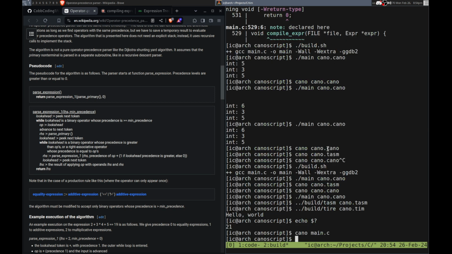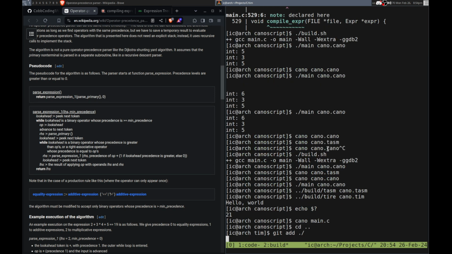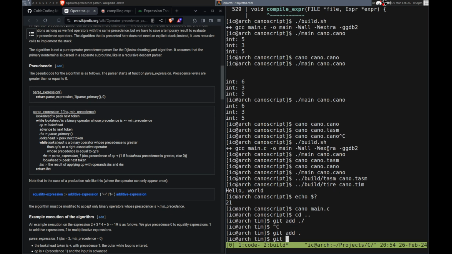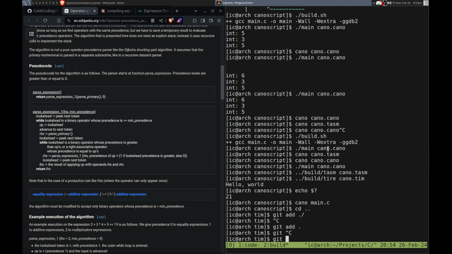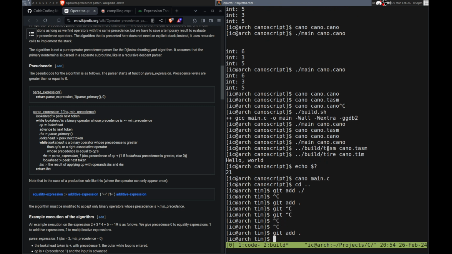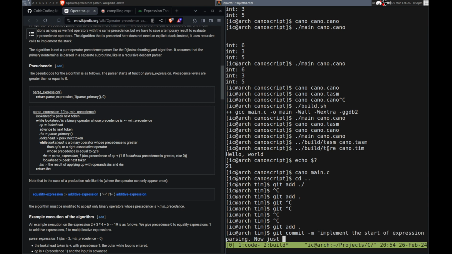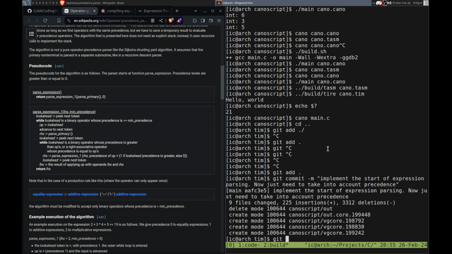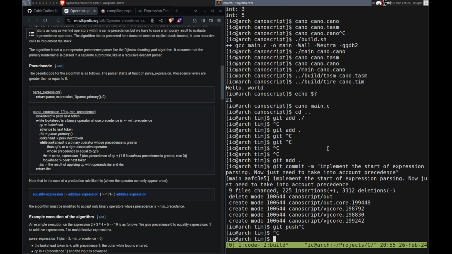So I will commit this, and that's going to be at the end of the stream. And the next one, oh my gosh. I thought I did git add slash and added the root, but it did not. So, okay, implement the start of section parsing. Now we just need to take into account precedence.